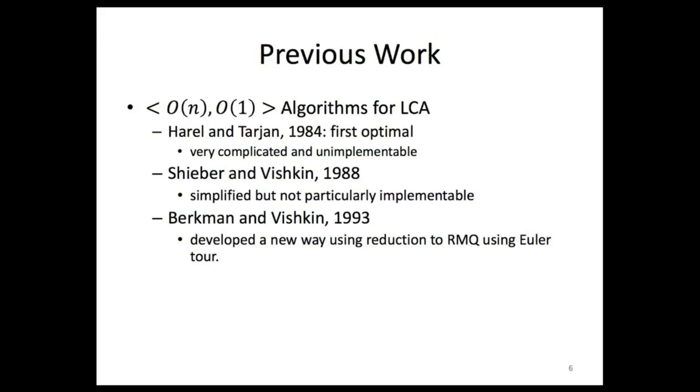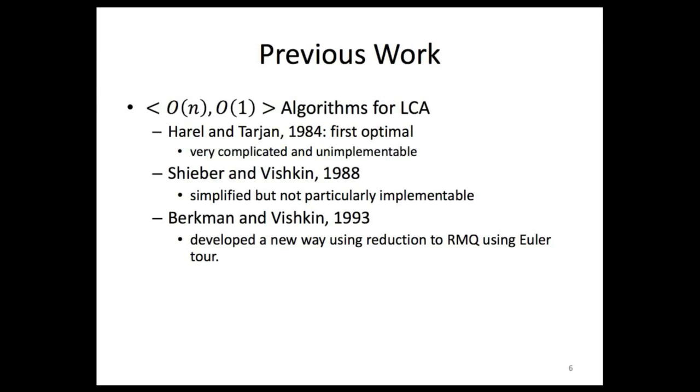So, some previous work. After 1973, when the problem was first proposed, they did give a solution to that problem, which was O of n log n, comma O of 1, and I'll cover what that solution was. And then, over time, better solutions were proposed, which have got us to the stage wherein we can say we are at O of n processing time and O of 1 query time solutions.